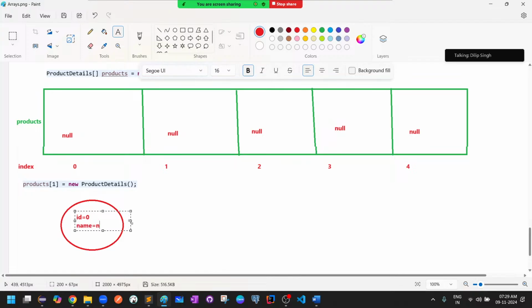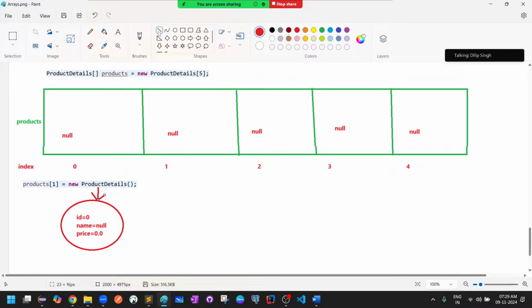Name equals null because it is a string data type. Price equals 0.0 because it is a double data type. So what happened? An object is created. We know that whenever you use the new operator, immediately an object will be created. And what is going to happen here is this object reference is pointed to the 0 or 1 index.